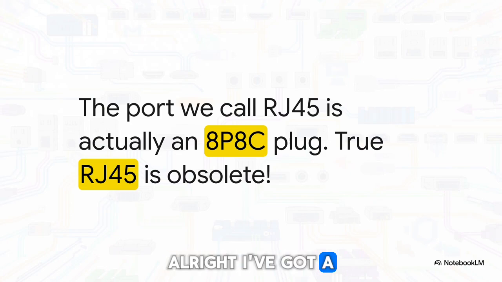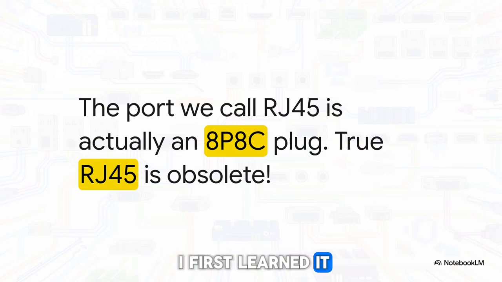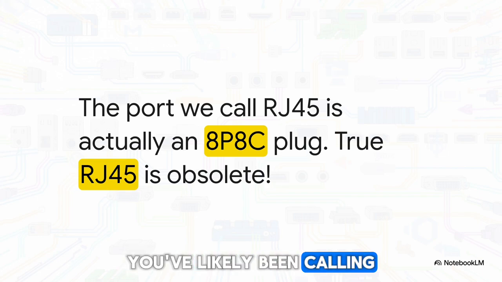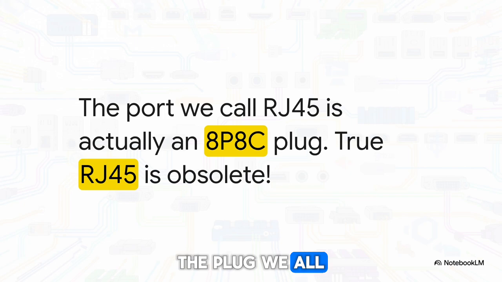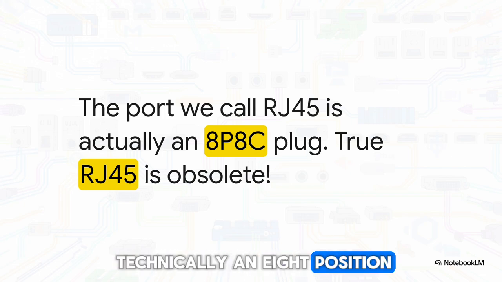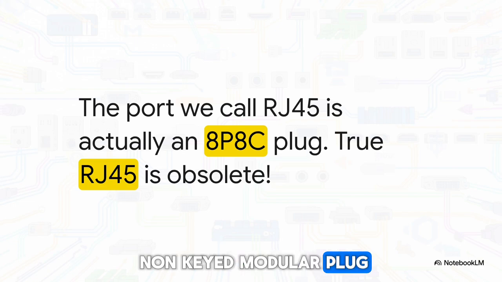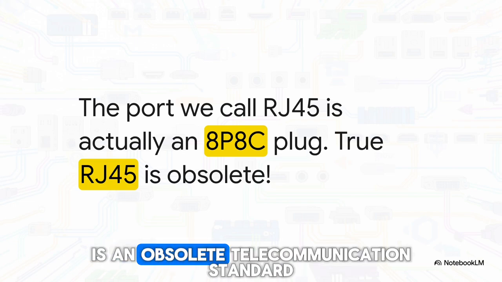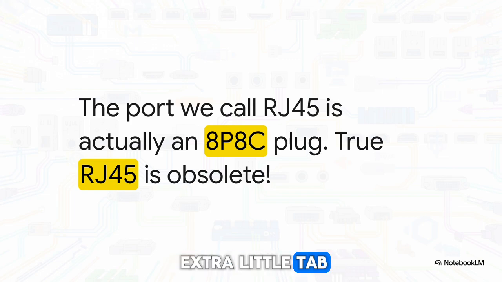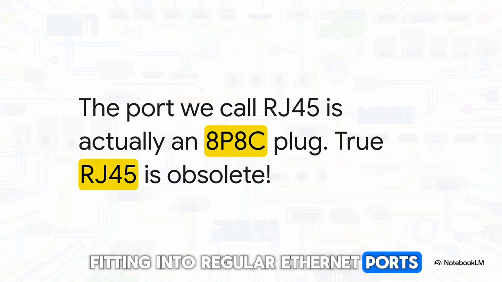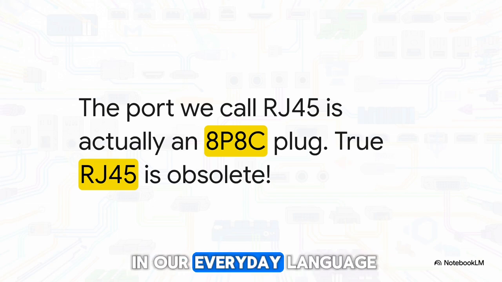All right, I've got a technical surprise for you here, and honestly, this totally blew my mind when I first learned it. The networking port you've likely been calling RJ45 your entire life, it's actually misnamed. The plug we all use for Ethernet is technically an 8-position 8-contact or 8P8C non-keyed modular plug. True RJ45 is an obsolete telecommunications standard that used a mechanically keyed plug with an extra little tab to prevent it from fitting into regular Ethernet ports. But as things go, the RJ45 name just permanently stuck in our everyday language.